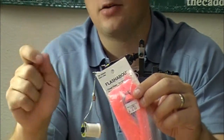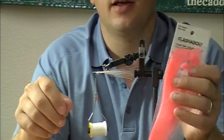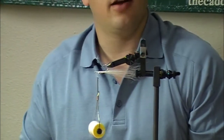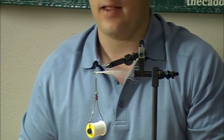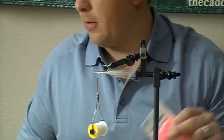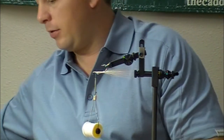You hit the Glow in the Dark Flashabou with a camera flash a few times before you put it in the water. At dawn, this stuff glows like crazy — glow works for salmon. This could work out of Newport or Washington; there are all sorts of places right now where buck tailing, the traditional ocean fly fishing for salmon program, is going off. On this fly, we're going to use Flashabou Mirage.